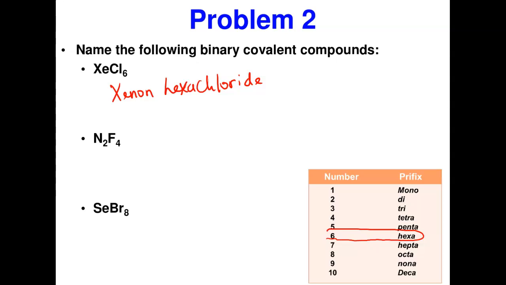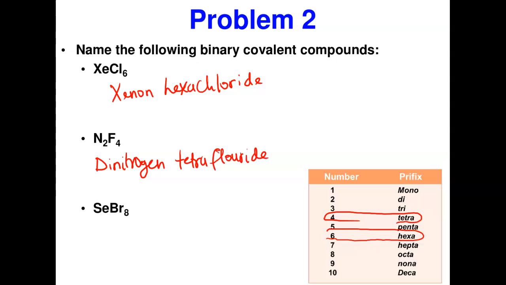Again, this is nitrogen. Put the name nitrogen. Now I'm going to be putting it directly because you already know what to do. You can always pause the video, practice this, and come back and check your answers for comprehension and correctness. Nitrogen, there are 2 atoms. So it's going to be dinitrogen. 4 means tetra. Let's go to 4. 4 means tetra. So this is tetrafluoride. Fluorine, if you put ide to it, becomes fluoride.